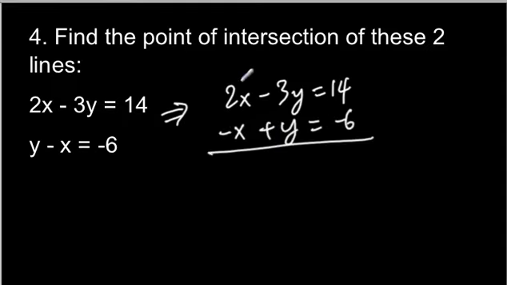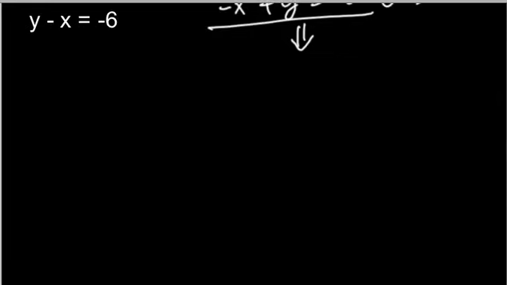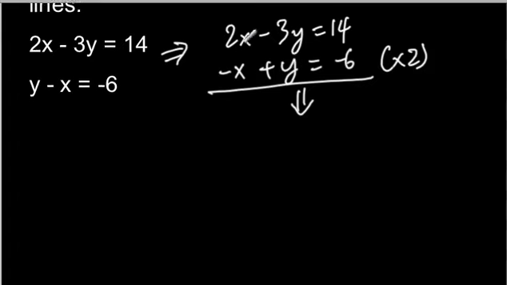So we can't cancel right away simply because these numbers are not the same. The signs are different, which is great because that helps us cancel, but the numbers are not the same. So what I'm going to do is multiply the second one by 2, this entire bottom equation by 2, because I want these two to be the same. So the next thing to do is I'm going to multiply the bottom by 2.